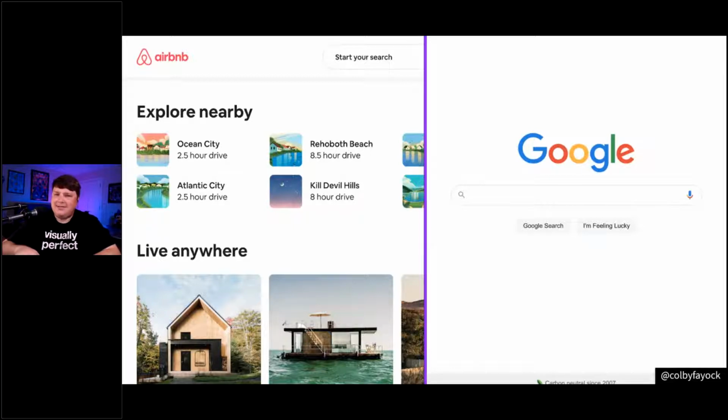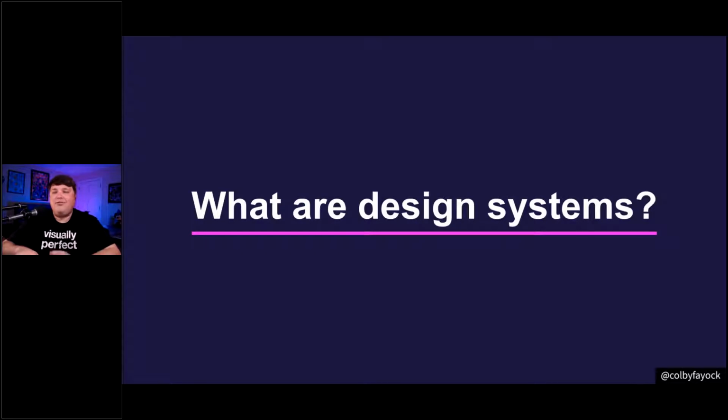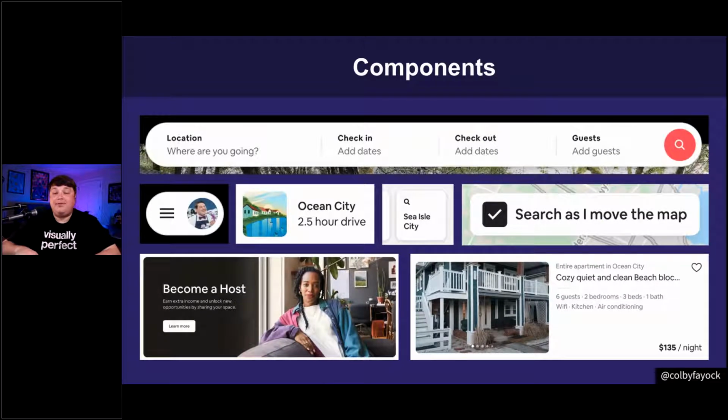But what exactly is a design system? There's not really a single thing that makes up a system, but rather a collection of things and ideas that ultimately build a system. Let's break down a few pieces of what makes up a design system. One common way people typically see design systems is through components. If you're not familiar with the concept of a component, each little building block of a website or application is typically created as a component. So each piece you see here, the search bar, the buttons, the inputs, they're all created as components. You can even have components inside of components, like how the banner and the search bar have buttons inside of them. But these are going to be the building blocks of a system.